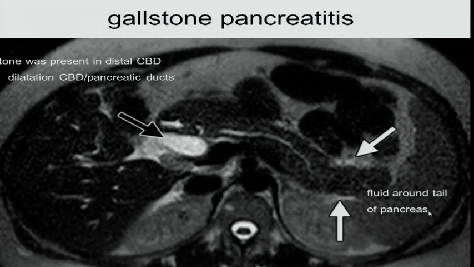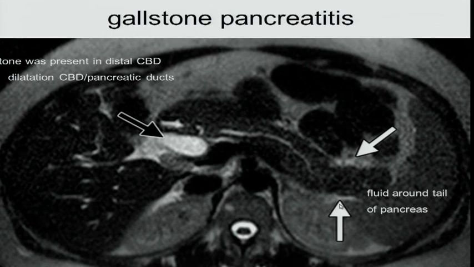Okay. So this lady had a stone in her distal common bile duct, and the common bile duct is markedly dilated. So we've done a fat sat. See how gray the fat looks? We've got a little bit of inhomogeneous fat saturation, but still, it's kind of grayed out. So we see some high signal anterior and posterior to the tail of the pancreas. Should that be there? No. What's that?